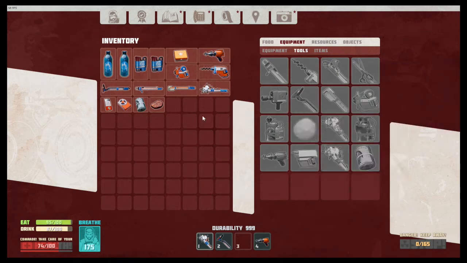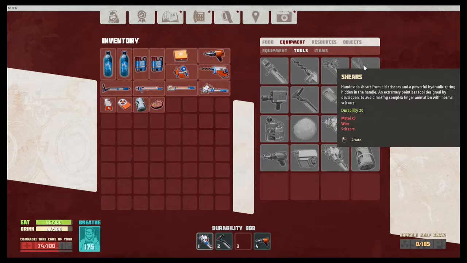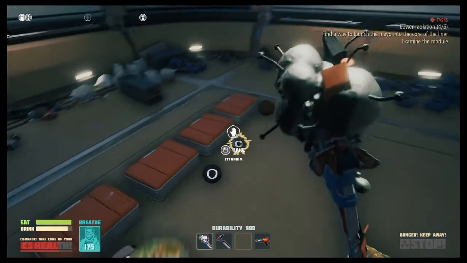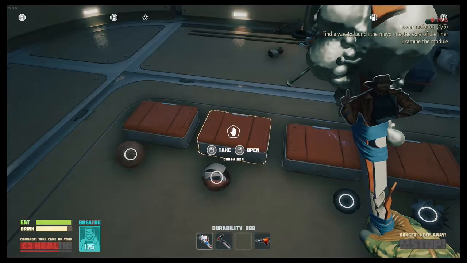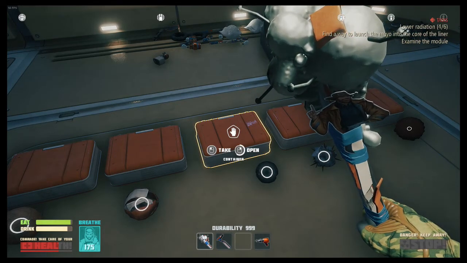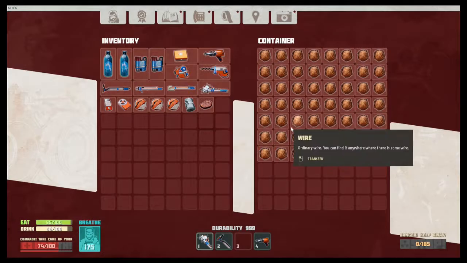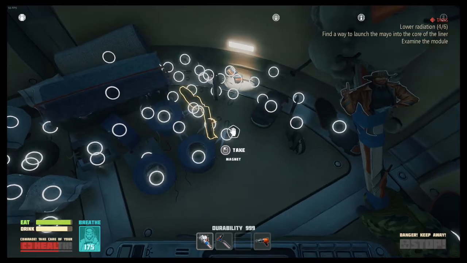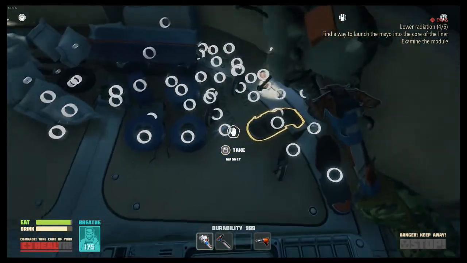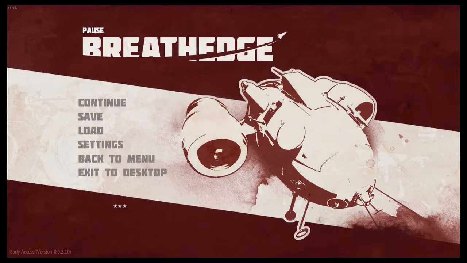But I need to stop once in a while and look at my inventory and go, do I have everything that I need? No. I need shears. 3 metal wire scissors. 3 metal. Yeah. 3 metal wire. Oh, wire. Wire and scissors. It's going to be hard to get in there. Let's just get that out of the way. Wrong button.